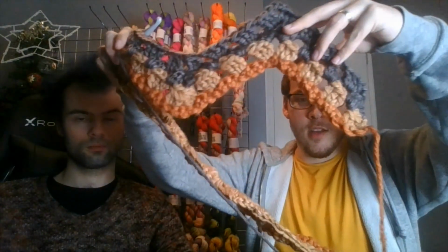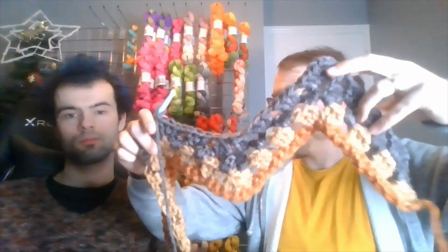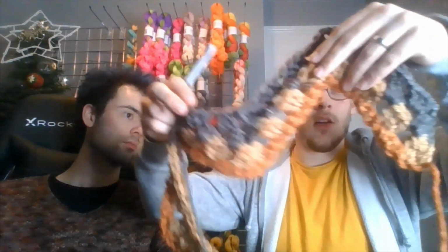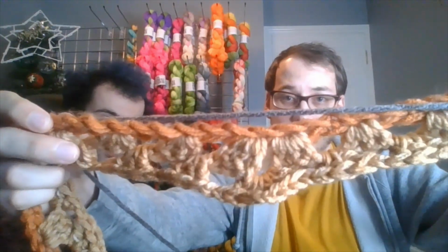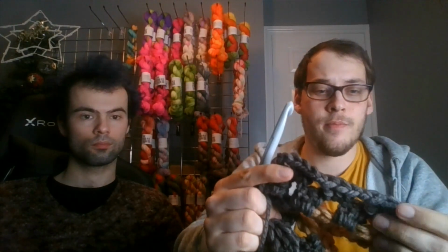So back to what we're making. So the chevron blanket. I've started it here. It's a really nice, simple chevron granny type blanket, isn't it? It's a chain going along from one end to the other, just normal chains and double crochets. And there's a row of singles in there as well. And then it starts your granny section, where you just repeat row three multiple times. And it's made up of these clusters.